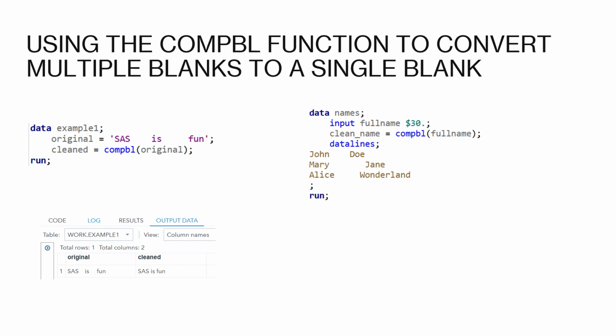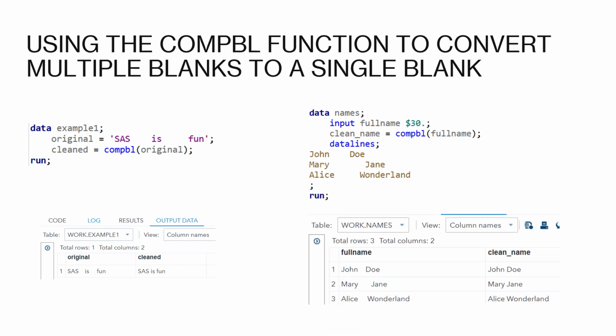So to clean this type of data and to get the full name having only one blank space between the first and the last name, I'm using the COMPBL function on the full name variable. After applying the COMPBL function, the resultant dataset will have the clean_name variable where the full name will have only a single blank between the first name and the last name.